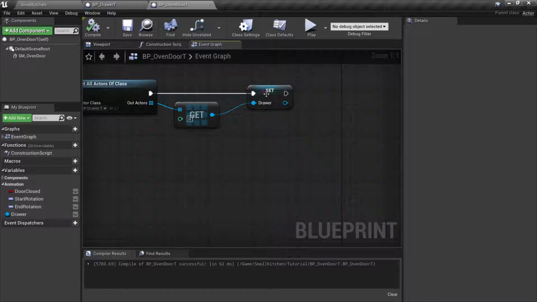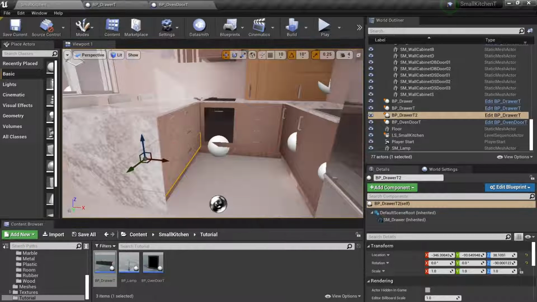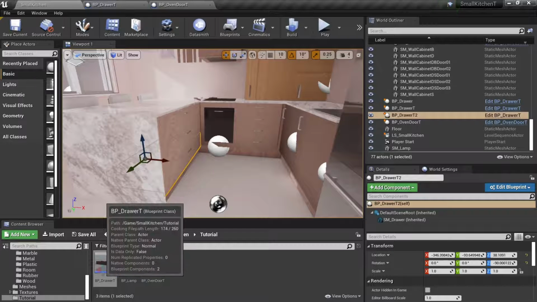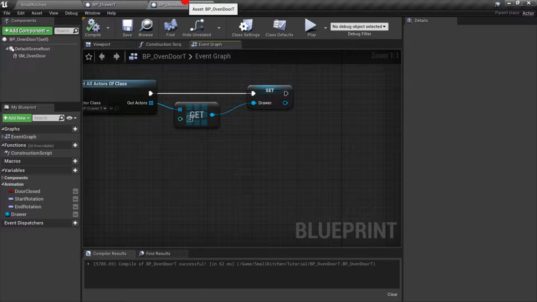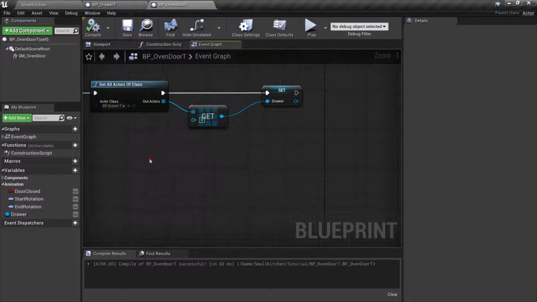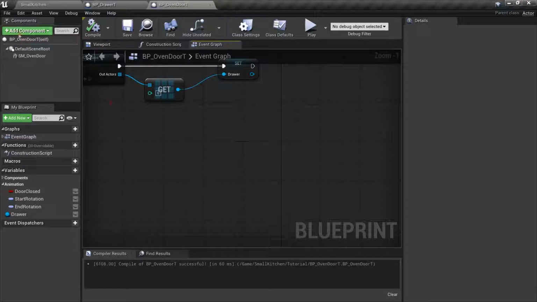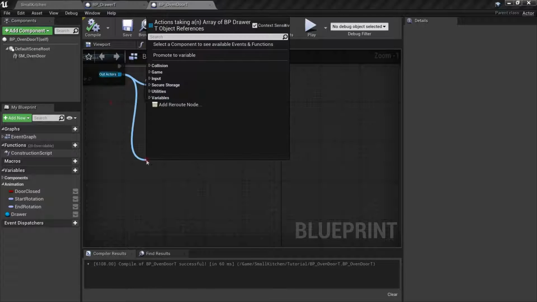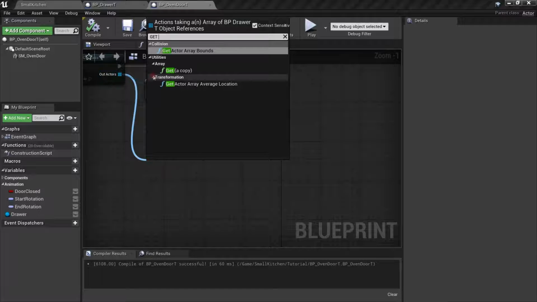So we also need to make more variables to reference the other two actor blueprints that we have here, which is the same thing. So what we're going to do is make reference to the other two drawers that we have here on the viewport. We're going to look for a get copy.